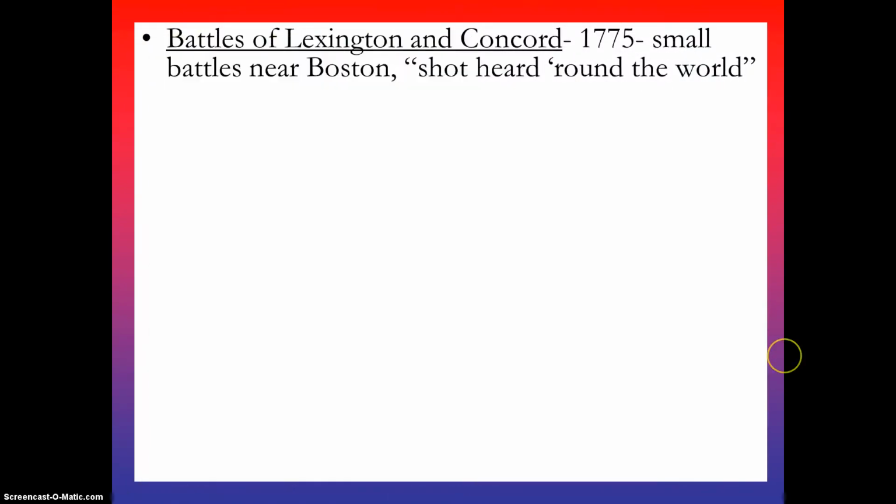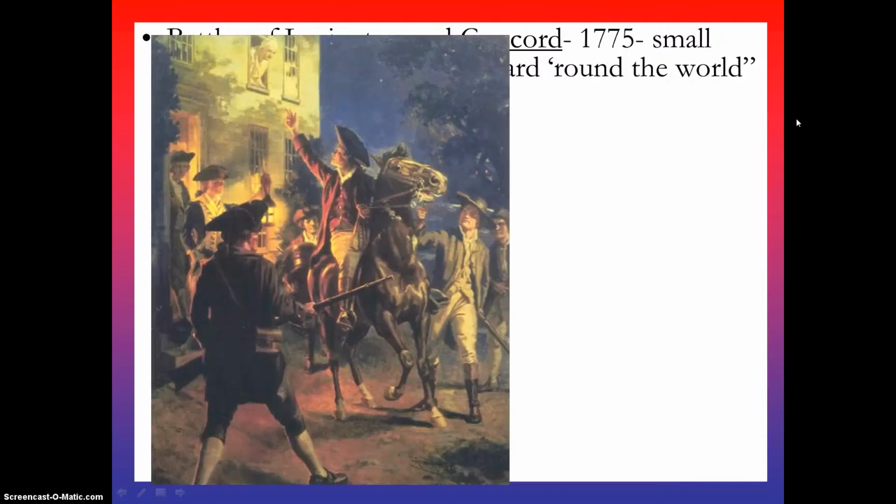And then you're not writing this either because there's no animation, but you do get the initial battles. Some people consider it the start of the Revolutionary War. Some people consider the Declaration of Independence the start. But so a year prior to the Declaration of Independence, you get the battles of Lexington and Concord, and you get the phrase shot heard round the world because Britain was just so big and so powerful, and no one had fought against them before.